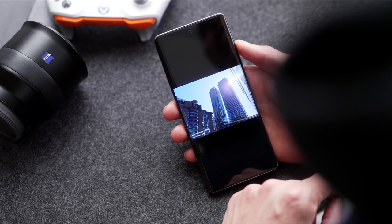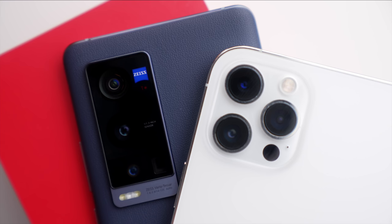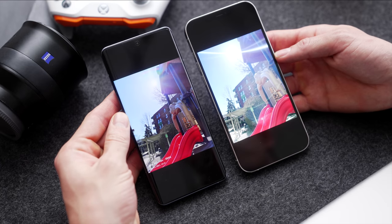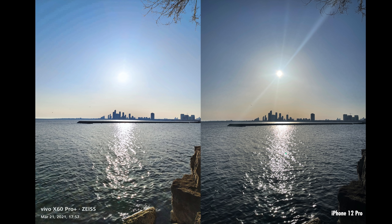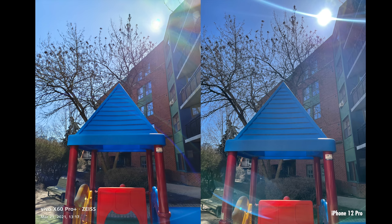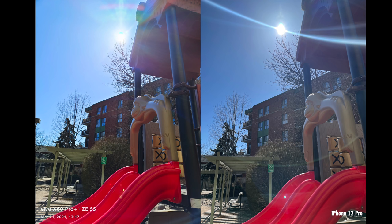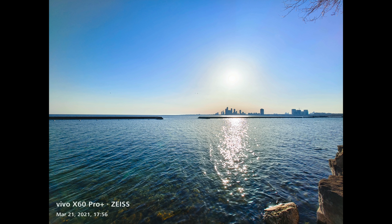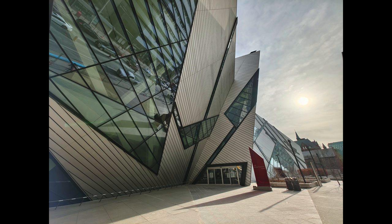For this test, I took my iPhone 12 Pro Max — usually the industry standard — and took shots directly into the sun, which is the hardest condition to shoot. You can see all of that lens flaring on the iPhone, whereas on the X60 Pro Plus it's reduced to a bare minimum. We were still able to pull a lot of detail in the shadows and get some pretty decent colors even in those tough shooting conditions.